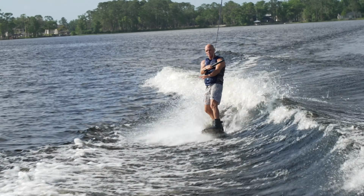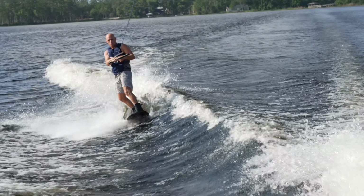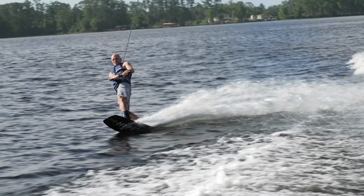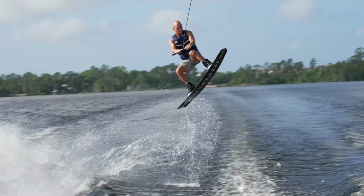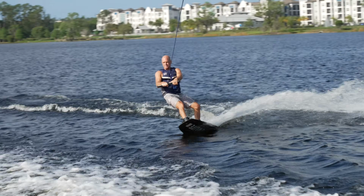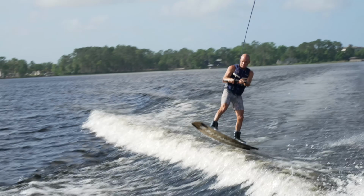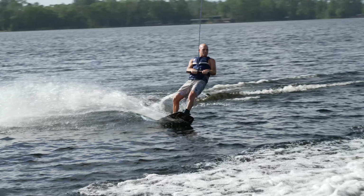Kind of whitewash. We're out in a little bit bumpy right now, but I'm not feeling that. Watch this. Sometimes it's deceiving, what you see compared to what you feel. Yeah, probably even slow down even more. But 19.8, 60 feet, that's a clean takeoff, a really nice landing. And how about some inverts?